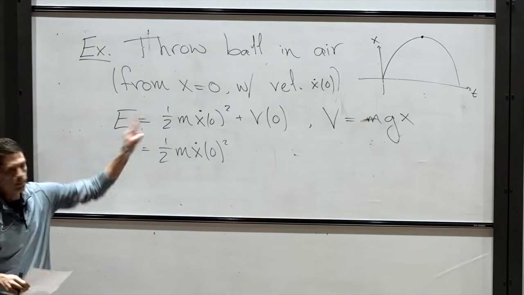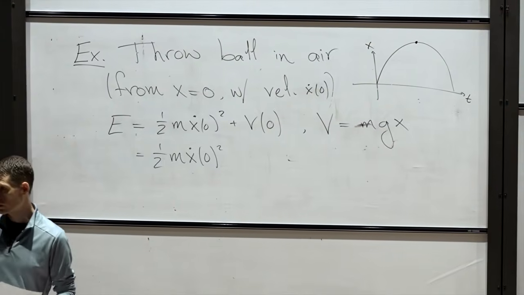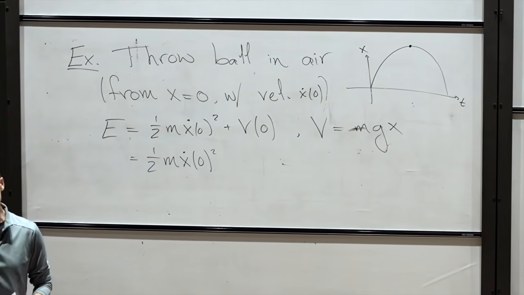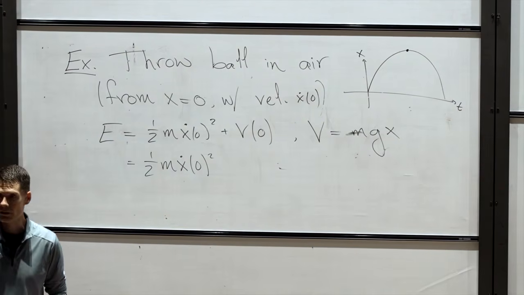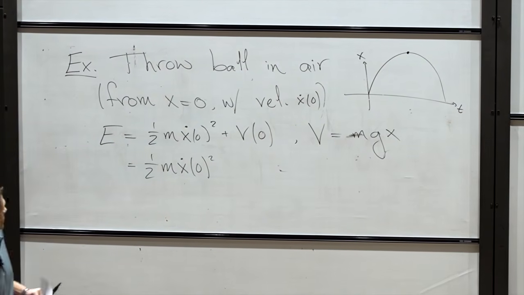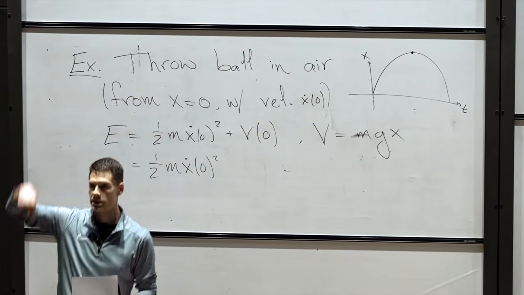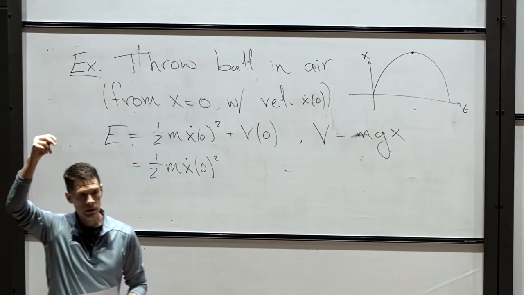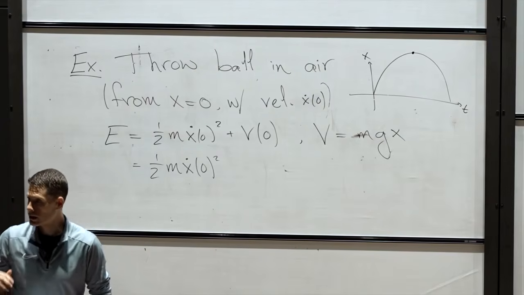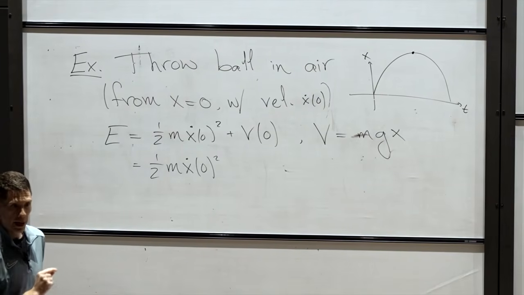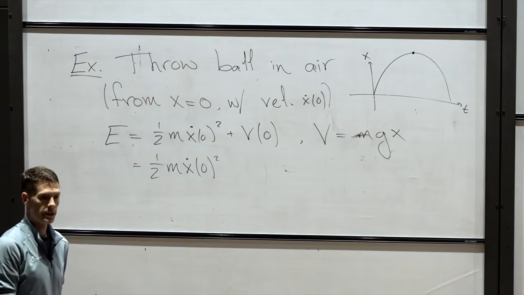And what is special about the maximum height? What's happening in motion is potential energy is being converted to kinetic energy, and then converted back to potential energy, always the sum of them being the same. So I started with no potential energy and lots of kinetic energy. And as the ball goes up, it's losing kinetic energy and gaining potential energy, right? And the maximum height is the specific point where all of the energy has been converted to potential energy.